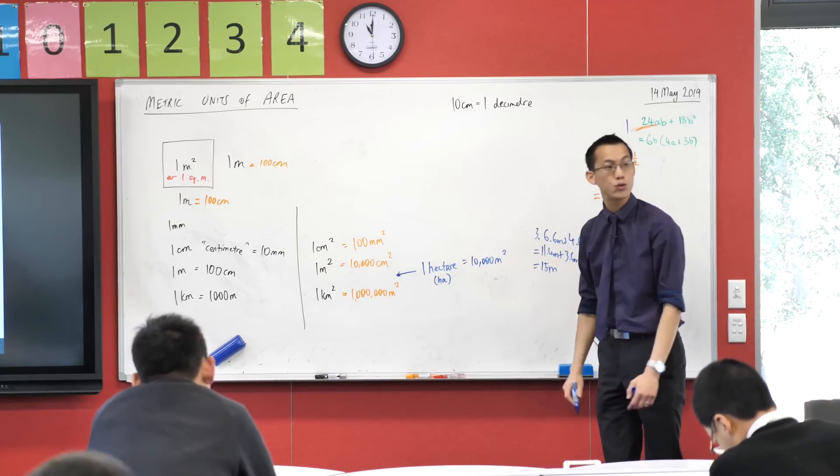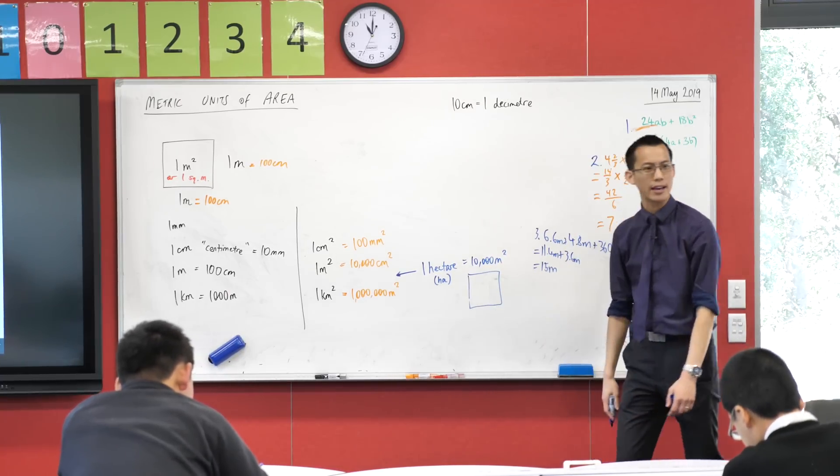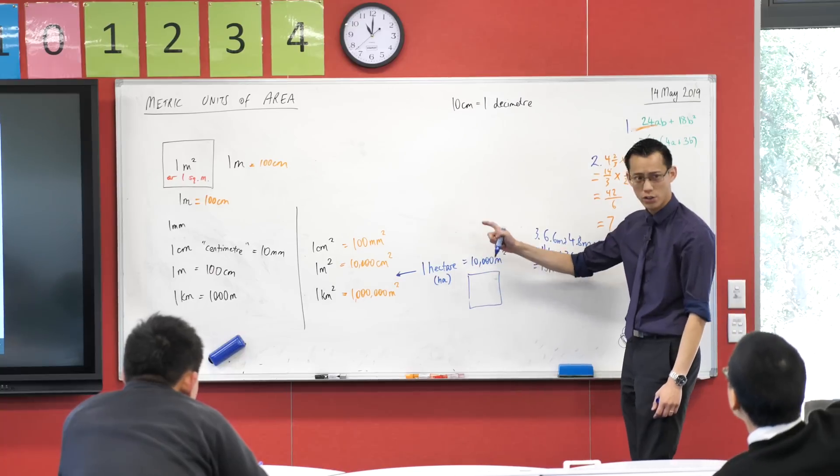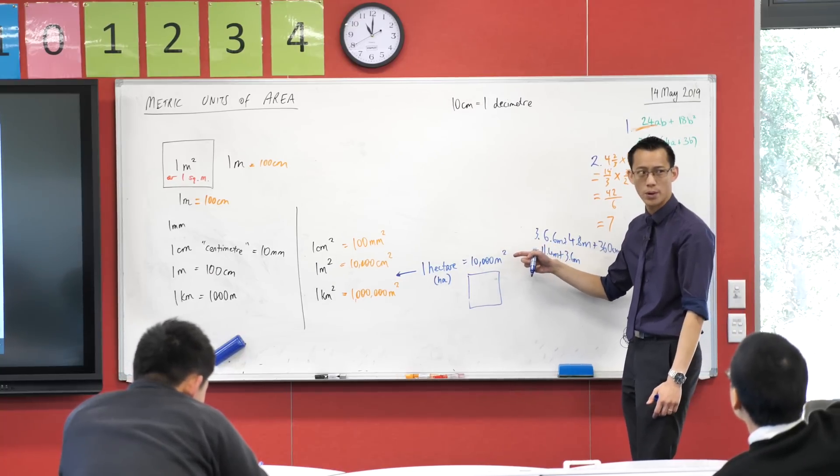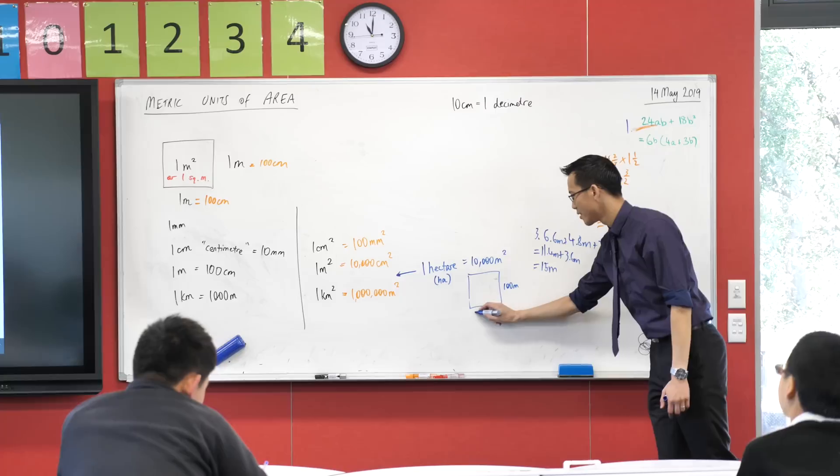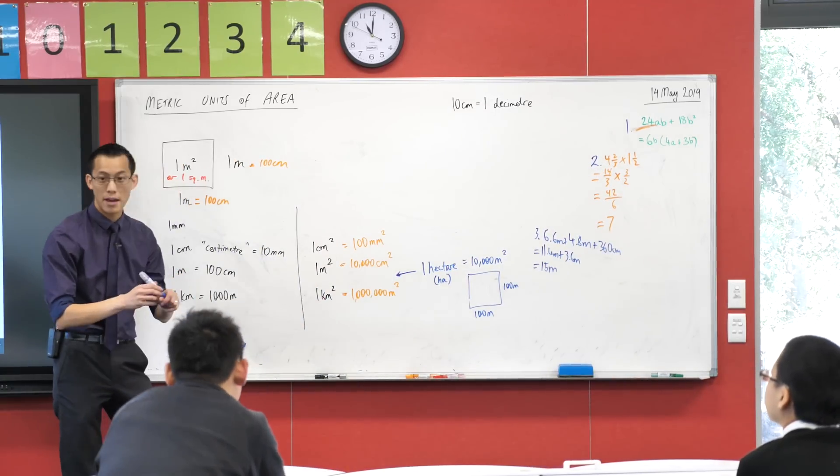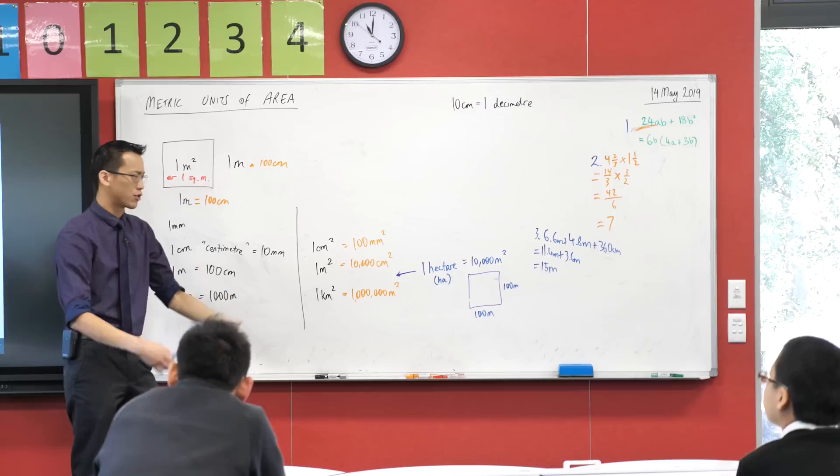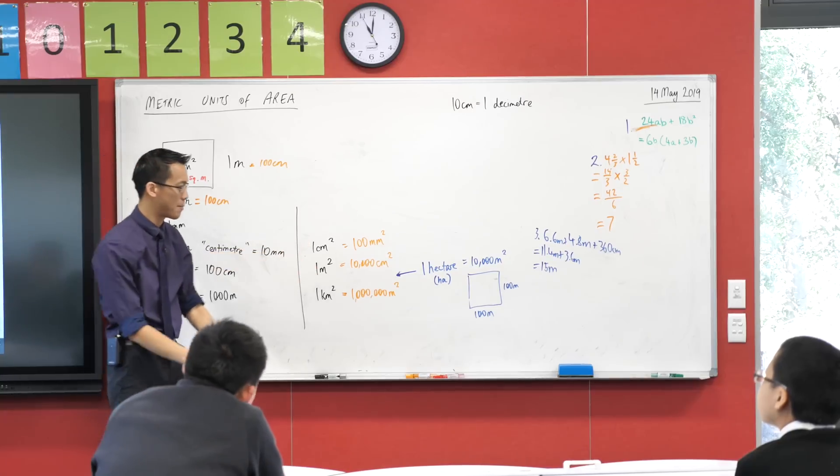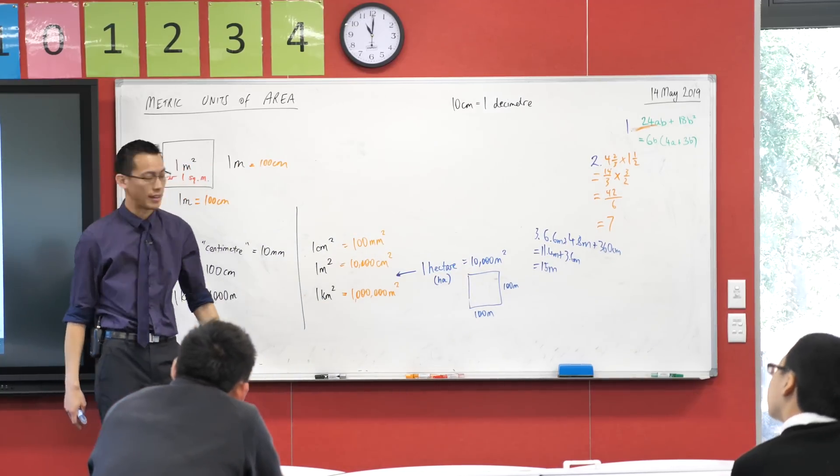So, if you were to draw a hectare as a square, what would the lengths of the sides be to get to ten thousand? We actually already have ten thousand on the board. One hundred metres by a hundred metres. A hundred metres. Very good. So, this is an area that often gets used when you're measuring things like, say, in agriculture, you don't really care about how many metres are in your field. You care about how much stuff you can fit on there. That's an area question. So, hectares are frequently used in places like that.